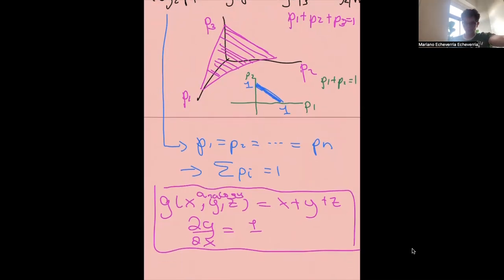So good. Now you use the fact that the probabilities have to add up to 1. But if they're all the same, you can call this p. That means that np equals 1, and so p equals 1 over n. So that's how you get the critical point for the entropy: it happens when all the probabilities are the same, and that means that the entropy is maximized when everything takes the same value. Is that making sense? So far, so good.